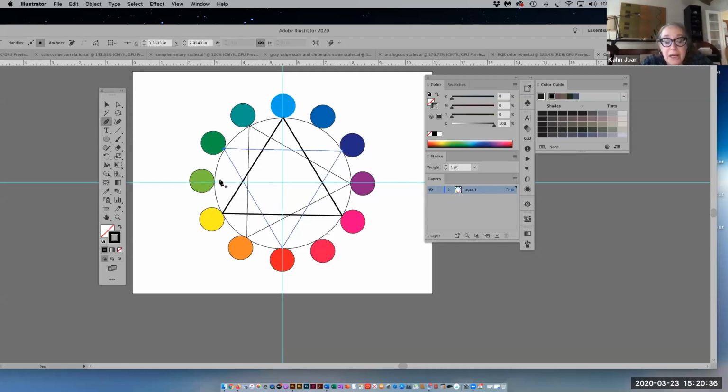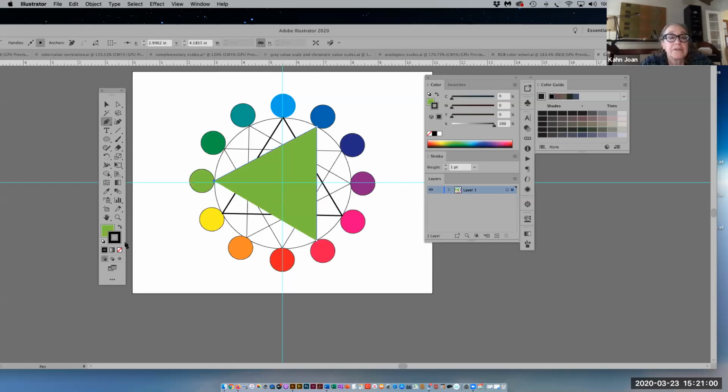Every time, if you hold Command or Control, you can click away to deselect what you already did, so you keep connecting to your red triangle. So I go here, and then here, and then here, and then back to the one that I started from. Where was it? Oh, I'm getting confused.